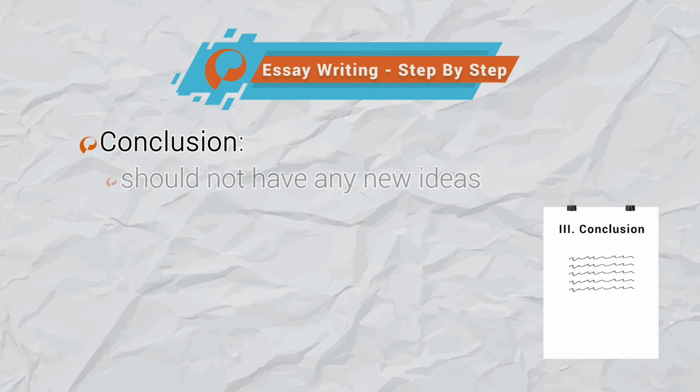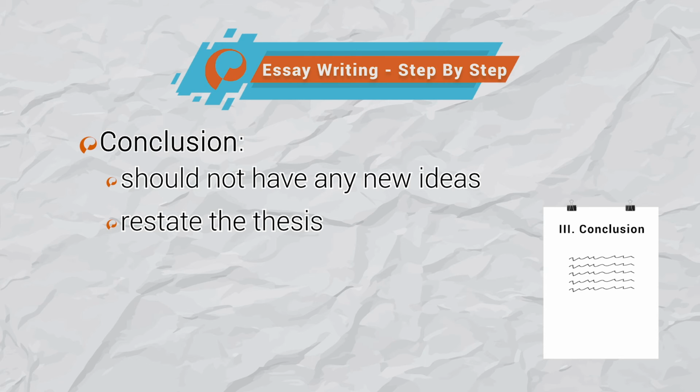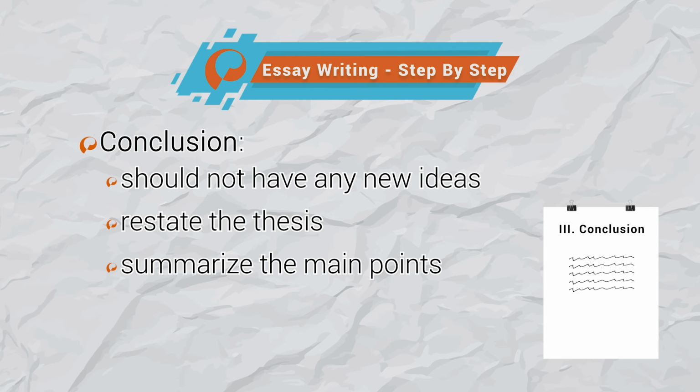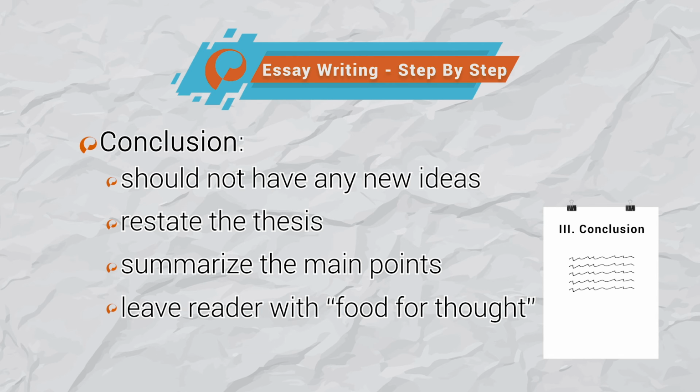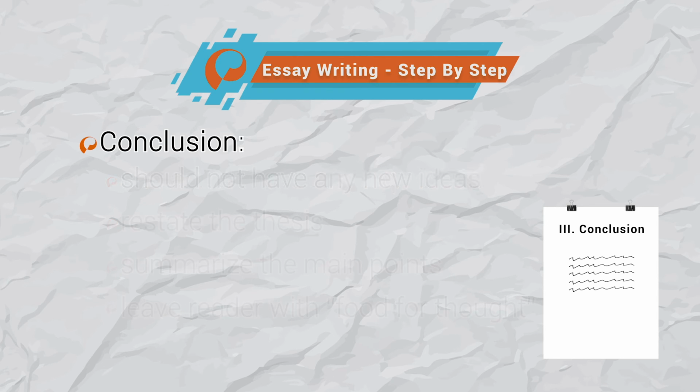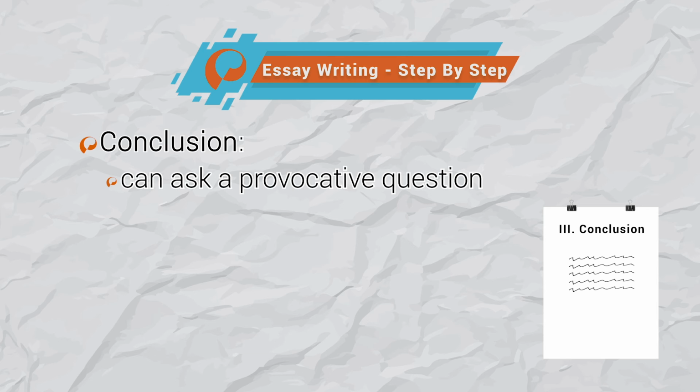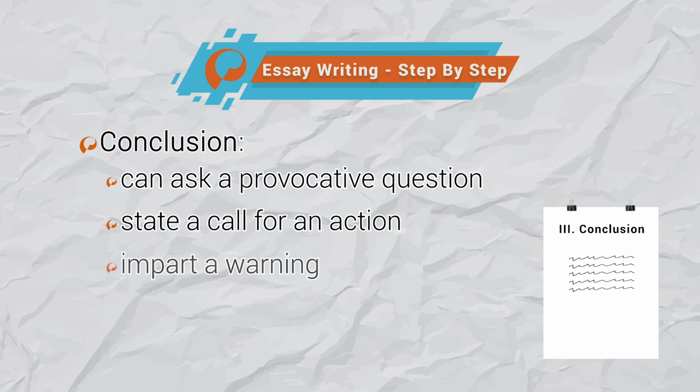Your conclusion should not have any new ideas. Instead, tie up your composition neatly. The conclusion should restate the thesis in a rephrased sentence or two. It should summarize the main points of the composition and leave the reader with some food for thought. The conclusion can ask a final provocative question, state a call for an action, impart a warning, or paint a picture with words.